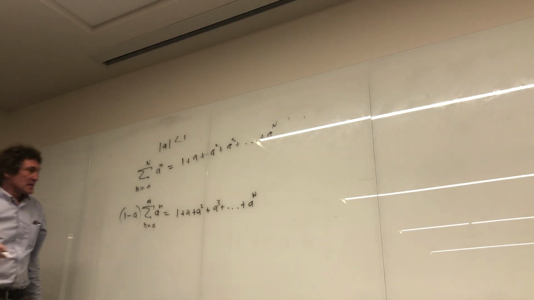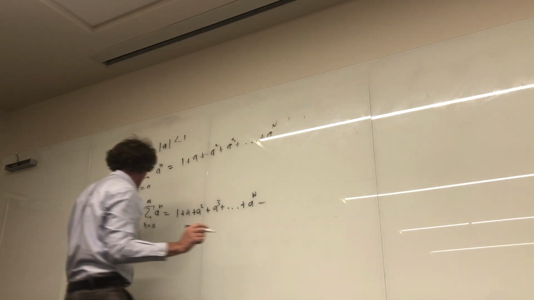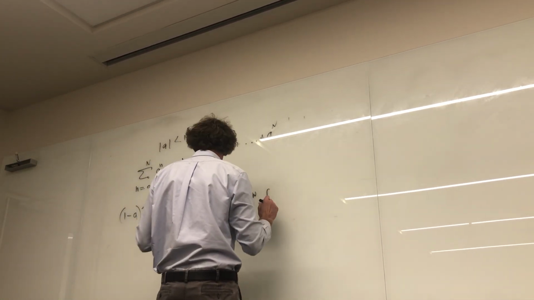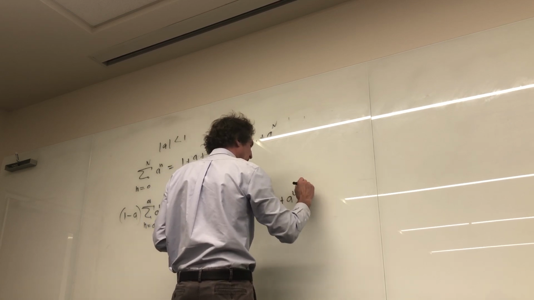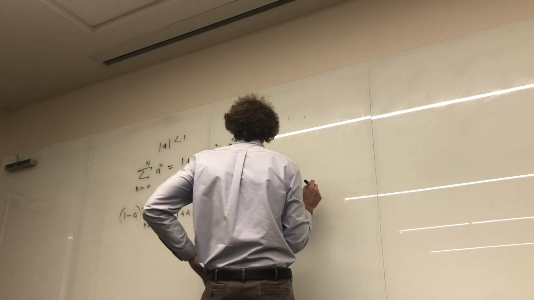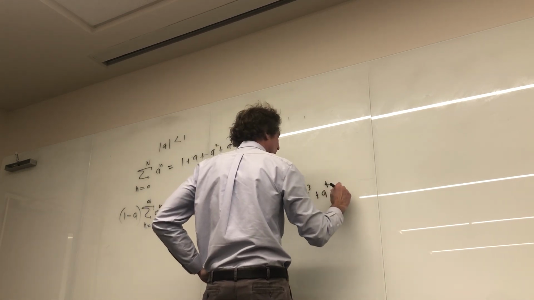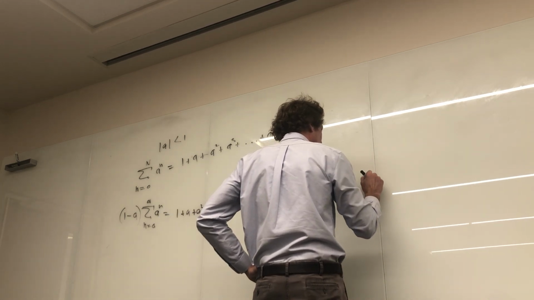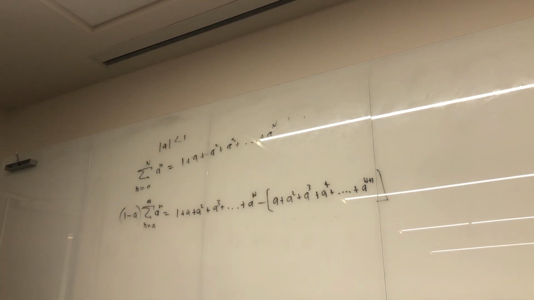Now I'm going to subtract from it a times this. Well, a times 1 is a. Now just watch this. So it's minus, so it's going to be a plus a squared plus a cubed plus a to the 4th plus dot, dot, dot, plus all the way up to a to the n plus 1. Does everybody see what I've done there? All right? You just keep watching, you'll remember this trick.